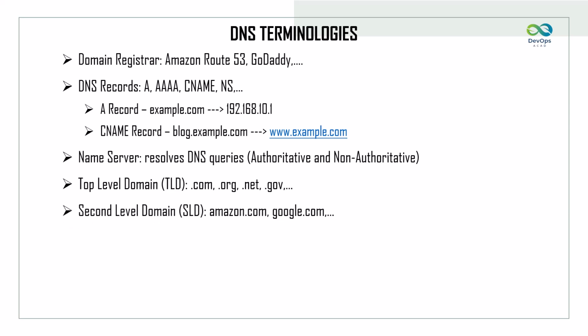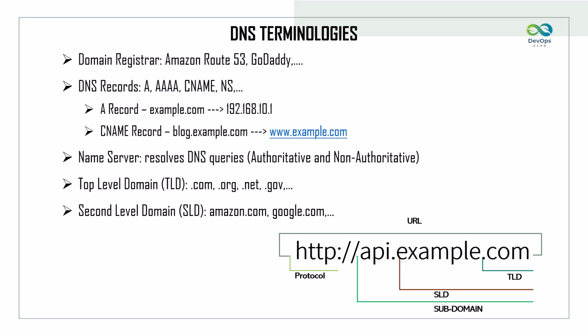Second level domains would be Shield.com, Shield.xyz, Amazon.com. Those are domains that you actually register. Those are the domains that you register, so they are referred to as second level domains. If you look at this example, you have your .com, which is your top level domain. You have your SLD, which is your second level domain, which is example.com.